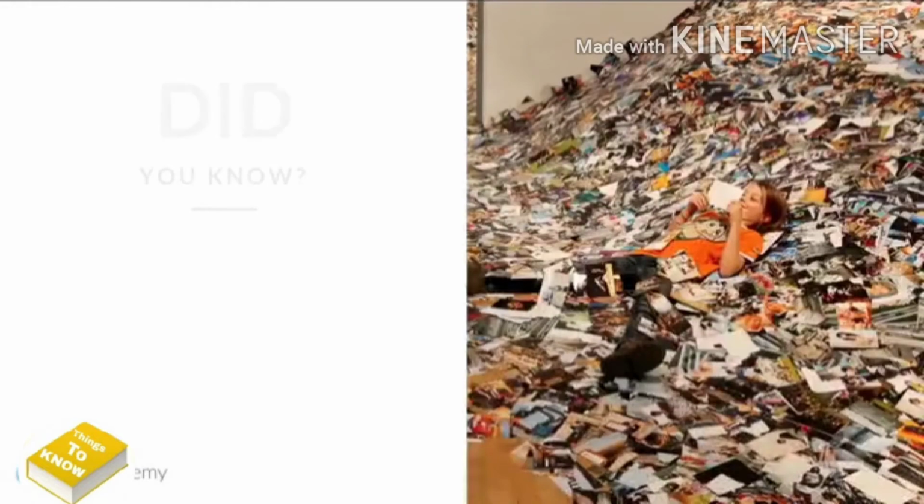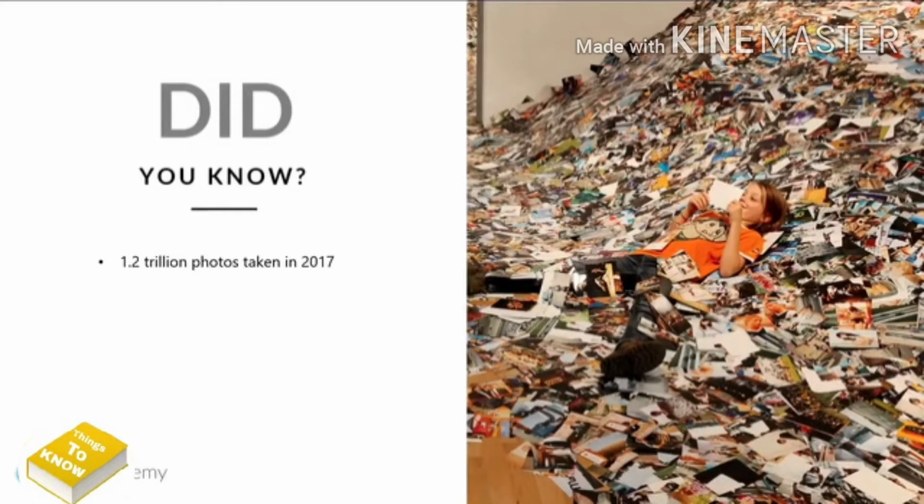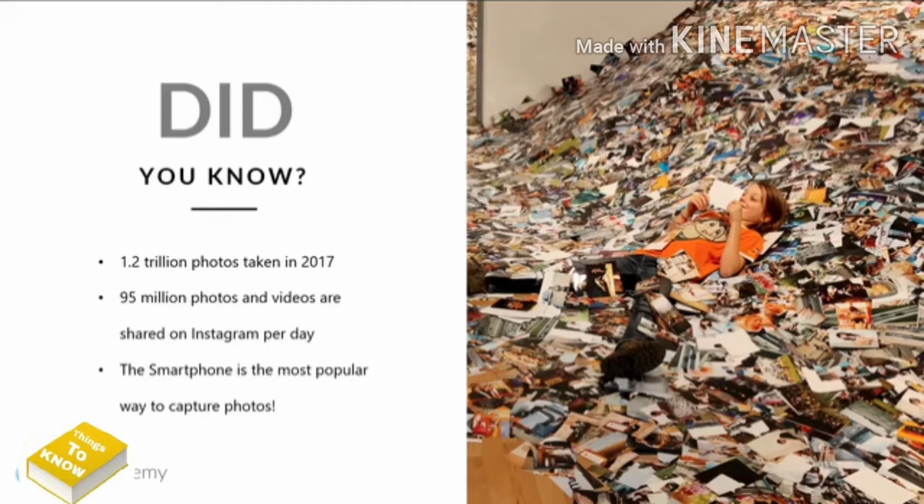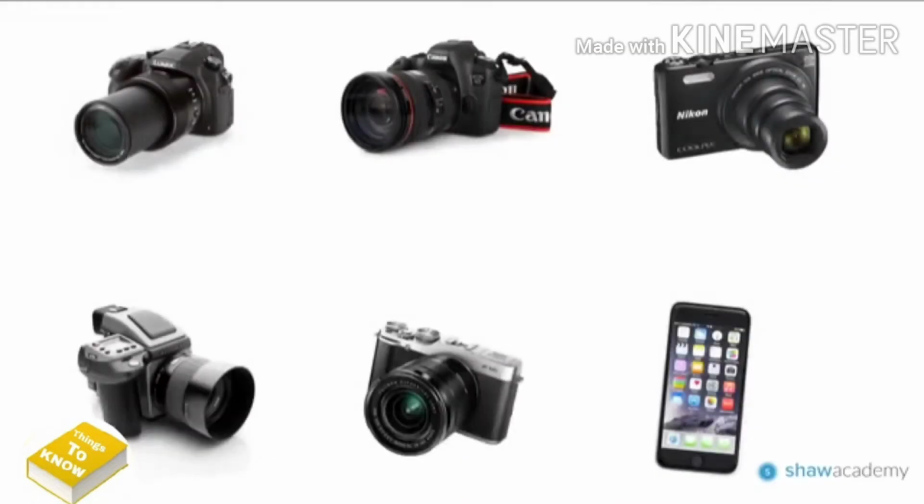You know that in 2017, 1.2 trillion photographs were taken. That's more than the entire history of photography put together. And 95 million photographs and videos are shared on Instagram per day. And the smartphone, unsurprisingly, is the most popular way to capture photographs. That is an insane amount of photographs that are taken every single day. So how are you going to make your photographs stand out with your photography?